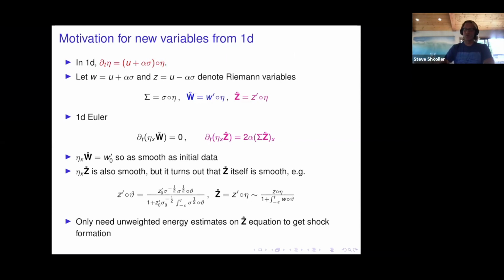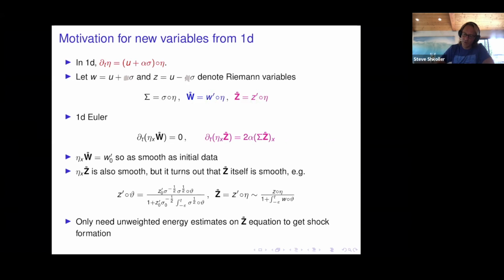Now, if you define the usual Riemann variables, so you let, let me just wipe that out. There's no alpha there. That was a typo. Back to black. So if you define the usual Riemann variables as W as u plus sigma and Z as u minus sigma, you can define new types of Riemann variables, which it's not so clear why you would do this in one dimension, but I'll explain that again when we go back to multi-D. You define also the Lagrangian version of this Eulerian quantity W prime. So W prime is just the Eulerian derivative. So you define the Lagrangian version of W prime, and you define the Lagrangian version of Z prime.